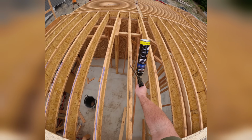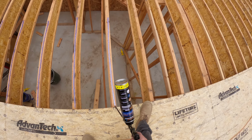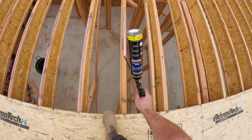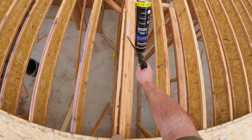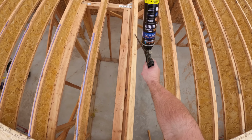So you notice as I'm laying the glue on top of the I-joist, watch my foot. I'm coming up on a seam. Notice that that seam is dead center. That's what we want. Also remember that the panels are sized for spacing, so they're just a little bit less than 8 feet.